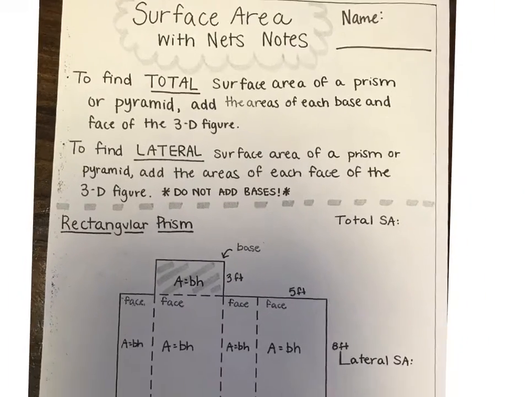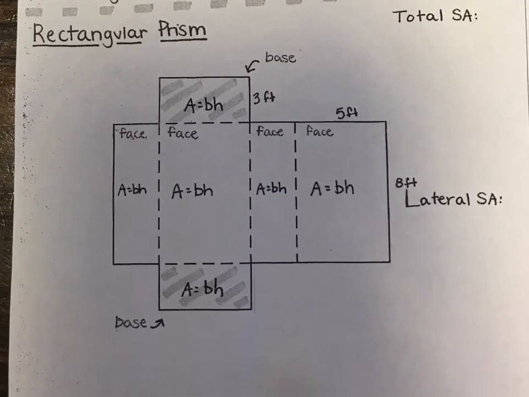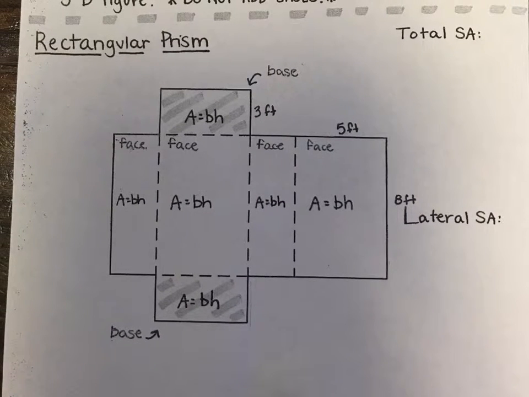So, for example, if you look at this little rectangular prism right here, we see that it's a rectangular prism. You see this? They've highlighted the bases, right? So those are the bases. Total would be every piece. Lateral is just going to be these four in the center right here. Are you good with that? So let's find the lateral first, because once you find the lateral surface area, you can add the two bases and you don't have to do it twice. So lateral surface area would be just these four rectangles.